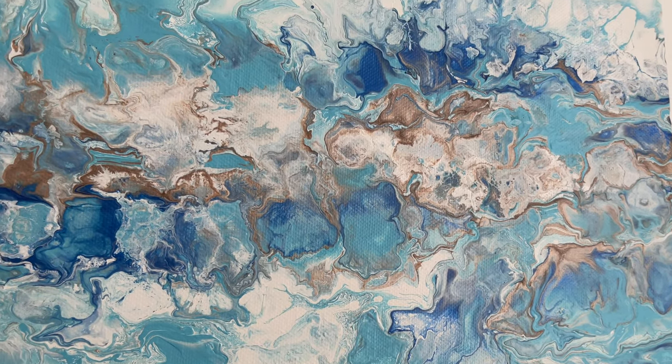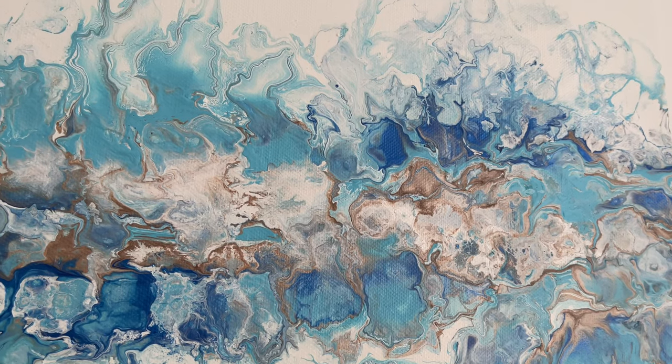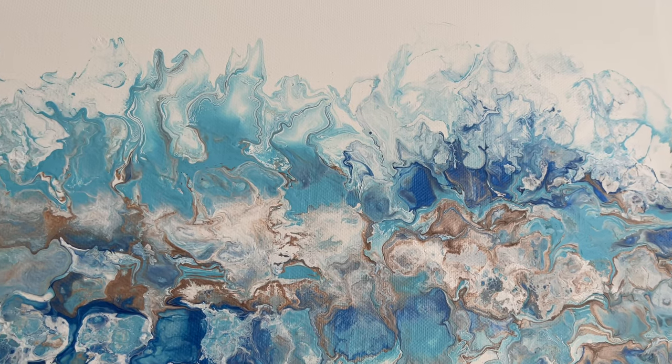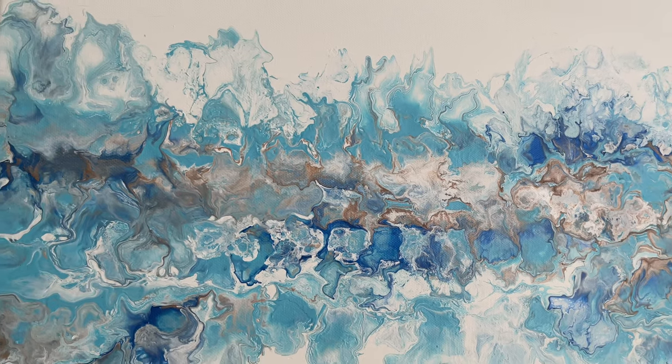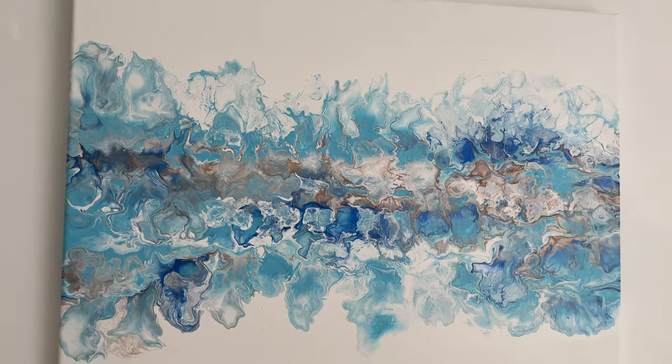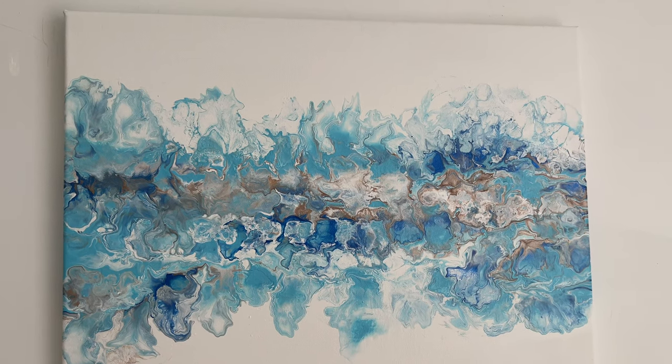I do like it. I think why this one looks different is because I did blow it out with a straw. Normally I just do straight dustpan pours, or I add a few smears to them. But I do like this one, something different.